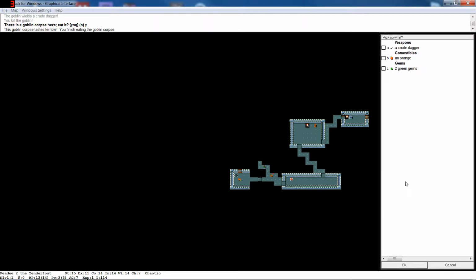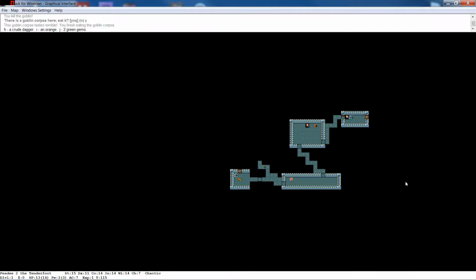Now I hit comma, which gives me the option to select what to pick up. I'm going to pick up all of these things, and hit enter, and now we have some stuff in our inventory. There's some money, and then there's some armor here. It's chainmail. That would be better than what we have now, but a lot of items in this world are cursed, so I'm going to pick it up.